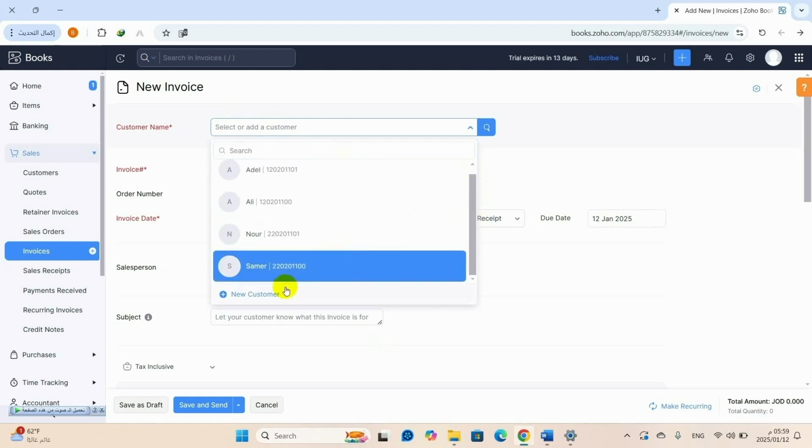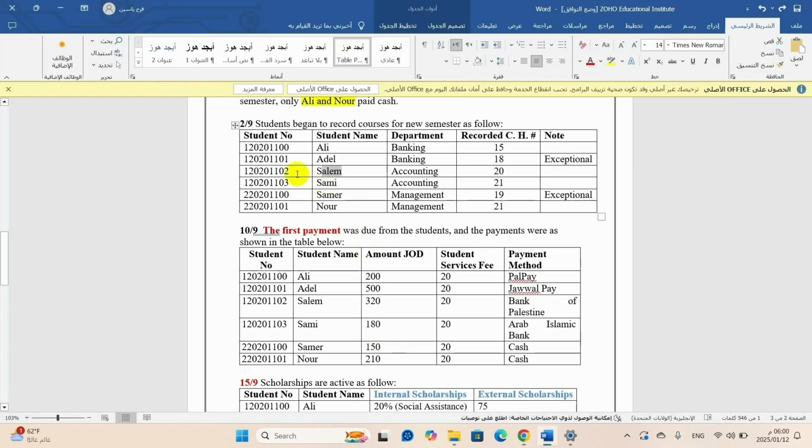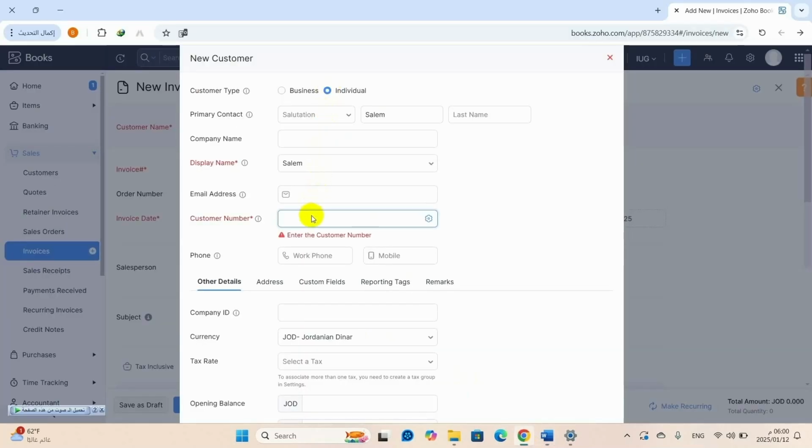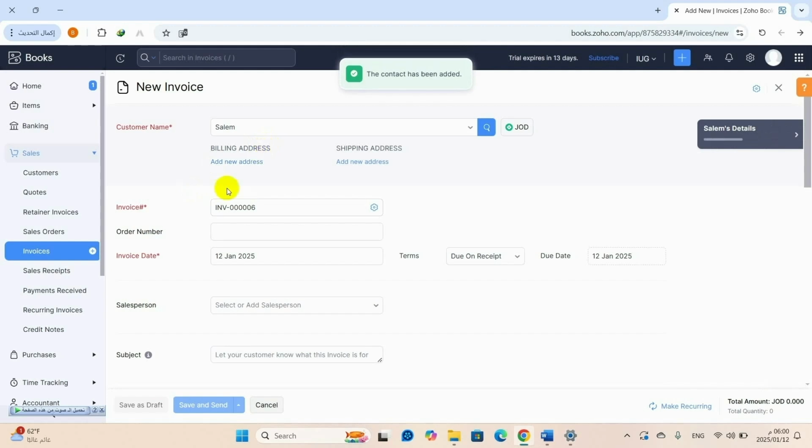No account, so we add a new customer. Customer type is individual. Salim. Display name is Salim. The customer number is the student ID here. And the tax rate is VAT. Save it.